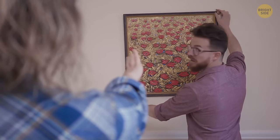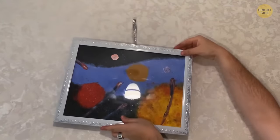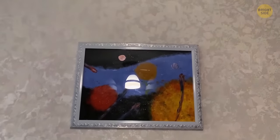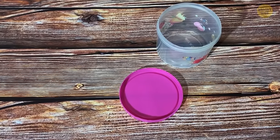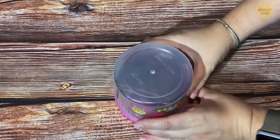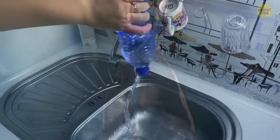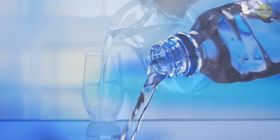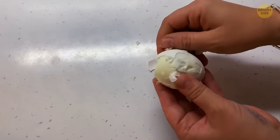While hanging up a painting, place a fork upside down and insert it so the nail is between the middle fork teeth. The fork provides a long arm separated from the wall, making it easier to slip the string of the painting over the nail. Once it's perfectly balanced, simply remove the fork. If you need to put a cake into a container, put the lid upside down and place the cake on the lid — the base of the container becomes the lid, making it much easier to access slice by slice. Pour water more efficiently from large jugs and bottles by swirling — this creates a vortex that allows air to flow back into the bottle as the water pours out, much faster than the glugging alternative.